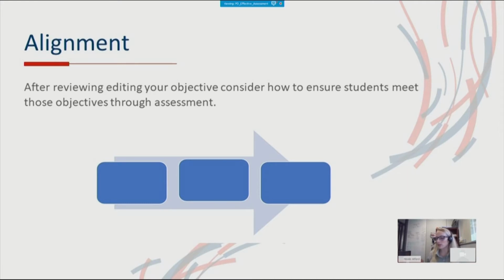If you have an assessment on owls, and your objective is to identify various types of owls, something that you could do, as I was mentioning in the question stems, is ask how many different species of owls are there, or give an owl species and ask, is this a species of owl that lives on FAU's campus? Something like that. So we're making sure that the students are identifying the owl types or understanding.